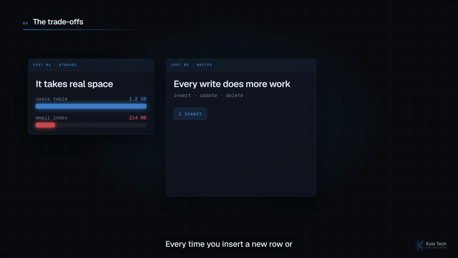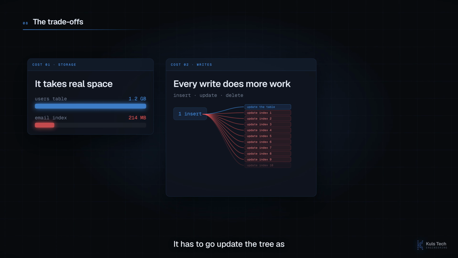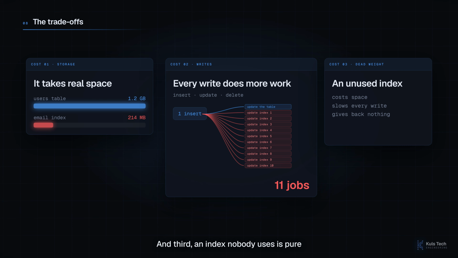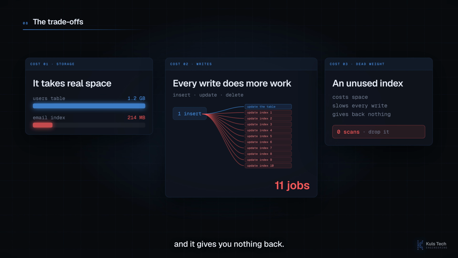Every time you insert a new row or update it or delete it, the database doesn't just change the table. It has to go update the tree as well and keep it balanced. So if you put 10 indexes on one table, every single write now does 11 jobs instead of 1. And third, an index nobody uses is pure cost with zero payoff. It eats space, it slows your writes, and it gives you nothing back.